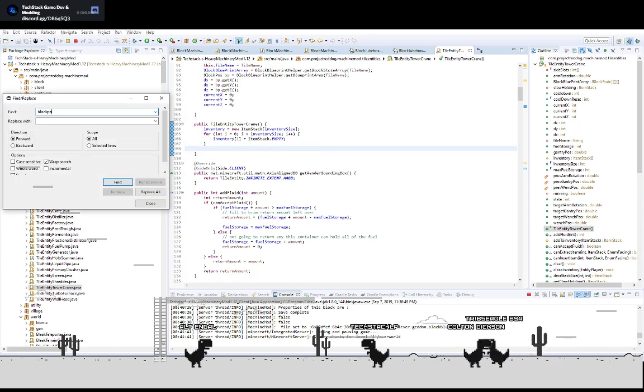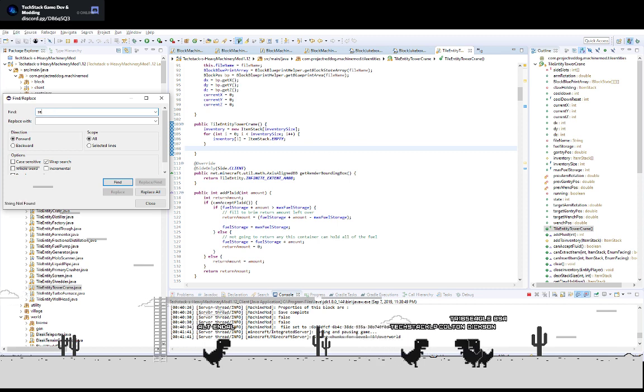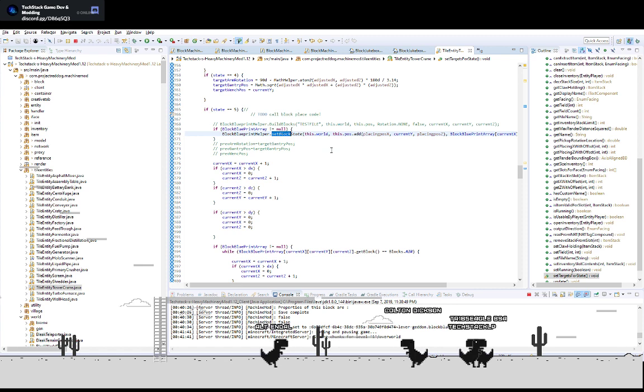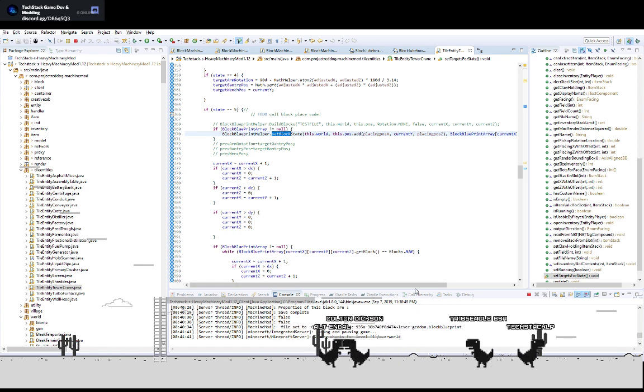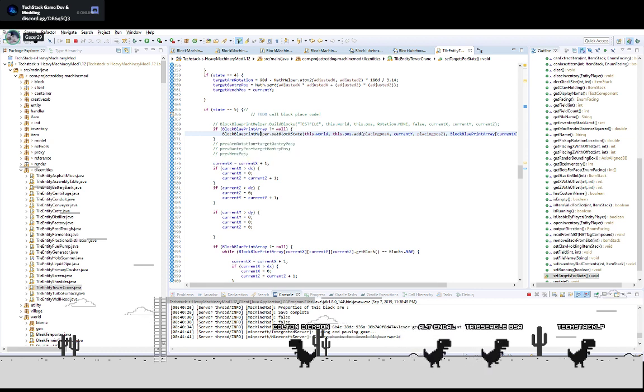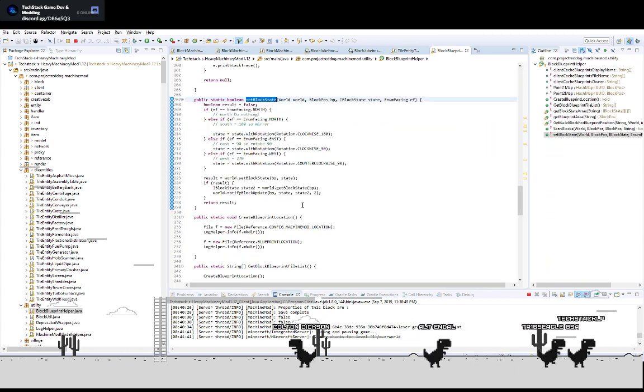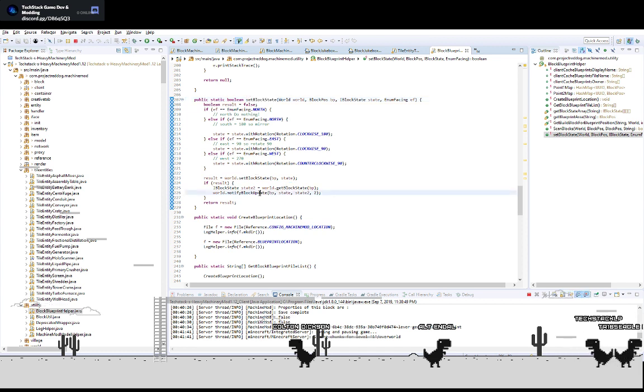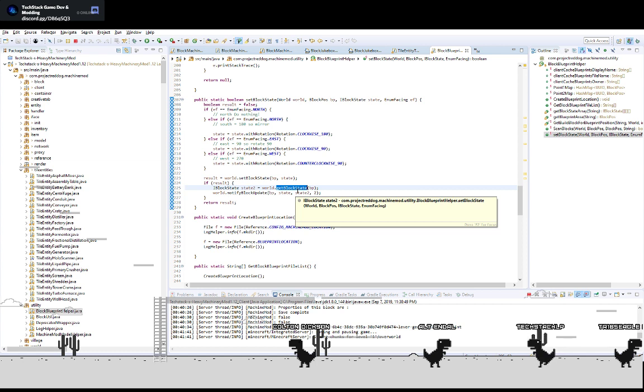Block place. Set block. So it's in my blueprint helper. So we do a block update.